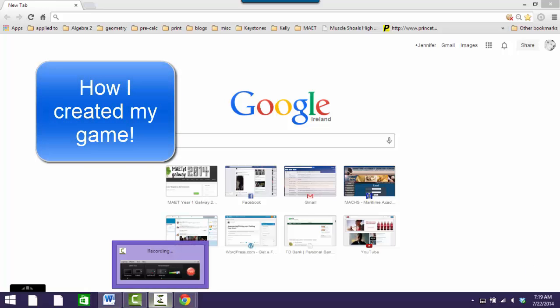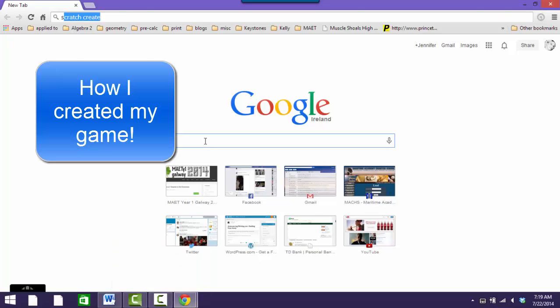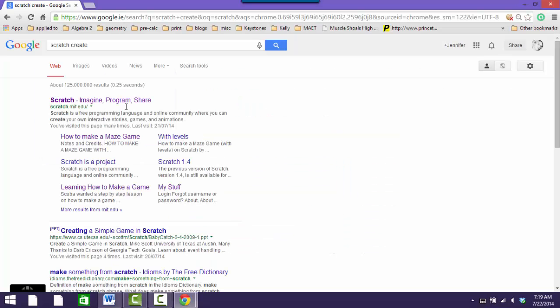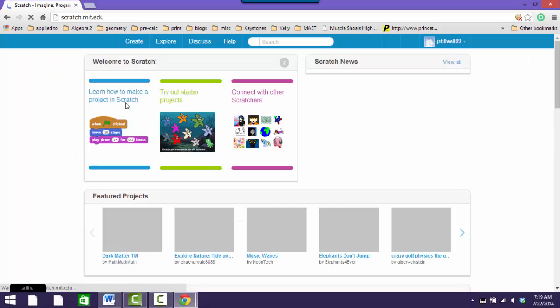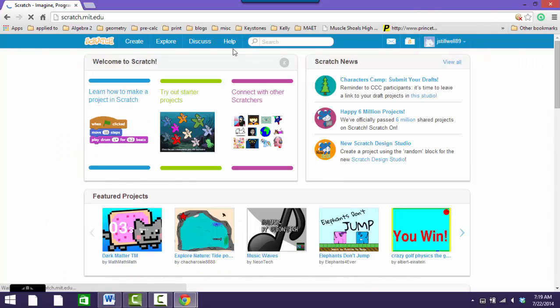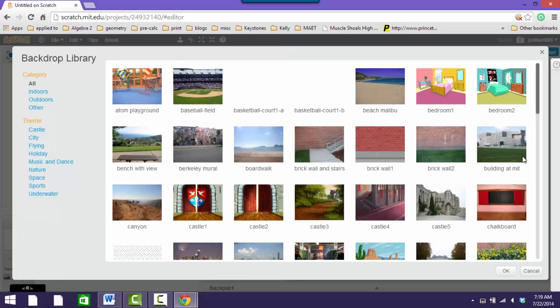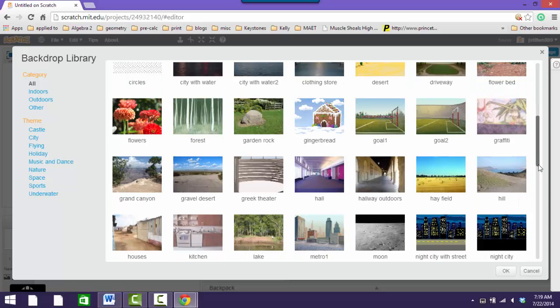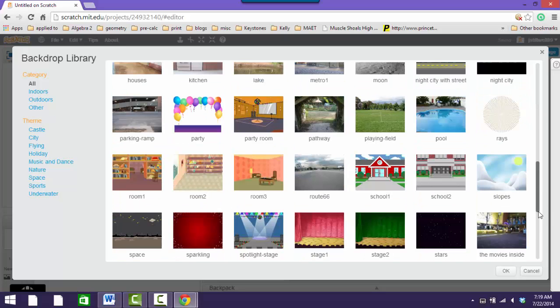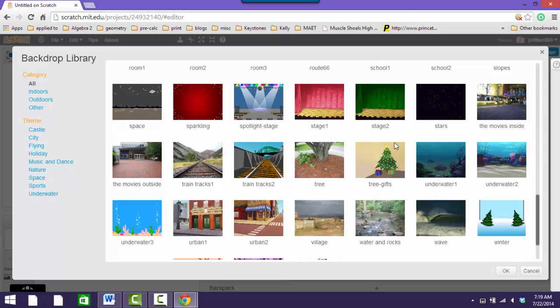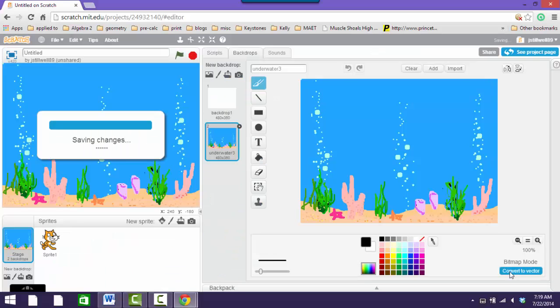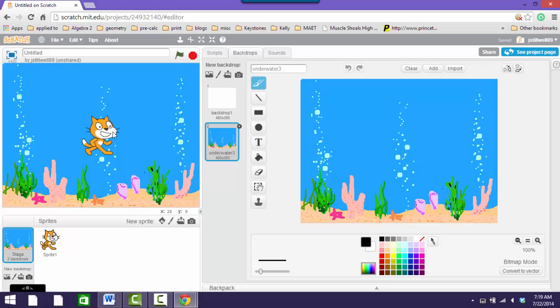I am now going to explain how I created my game. So, on the Scratch website, you can hit create. You then should select a background. I chose the underwater background because I like the sea and I also work at a maritime school. So once you have the background, you have to start with the sprites. So I downloaded sprites, saved them from already being made, but I'll explain the scripts on each one of them.